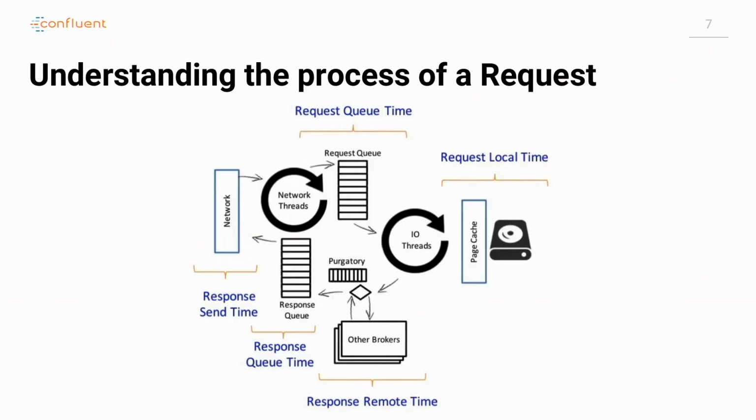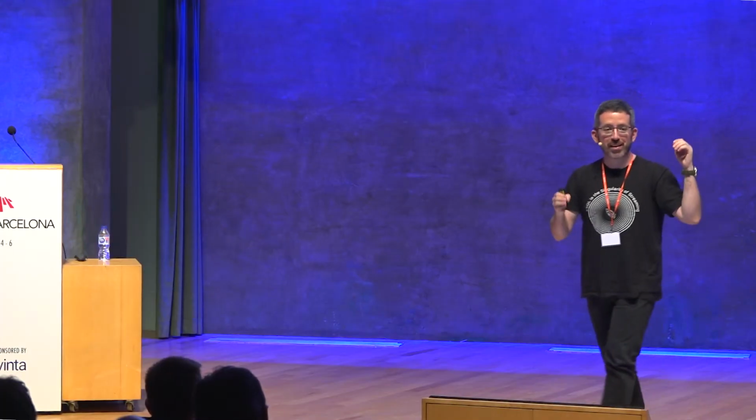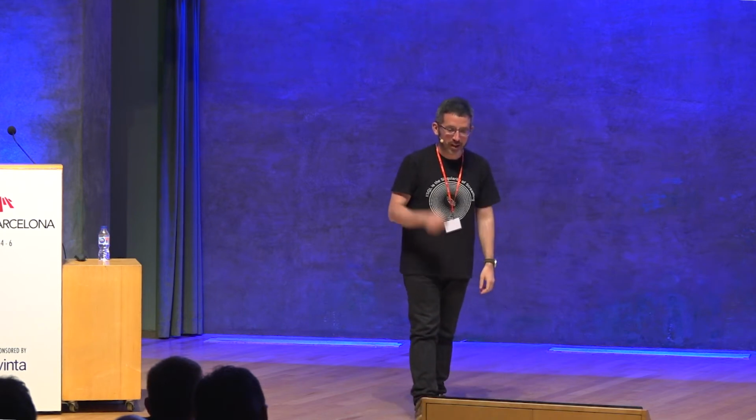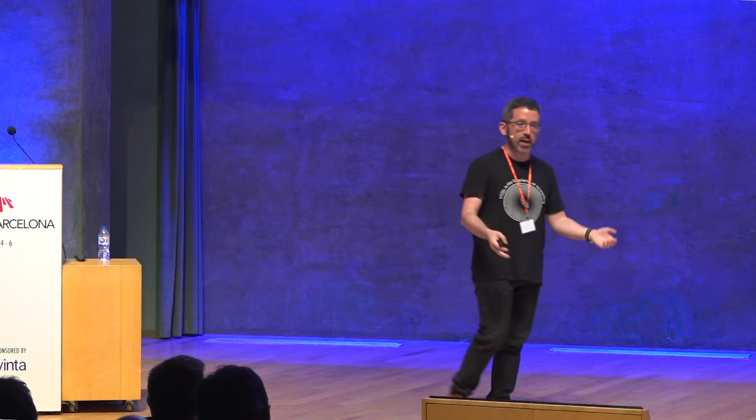This image is very, very important. So if you have been operating Kafka or want to operate Kafka or anything like this, put this under your desk, okay? You can take pictures, but this is going to be published again. It's open in a speaker bag somewhere. This is very important because it's the process of a request, okay?